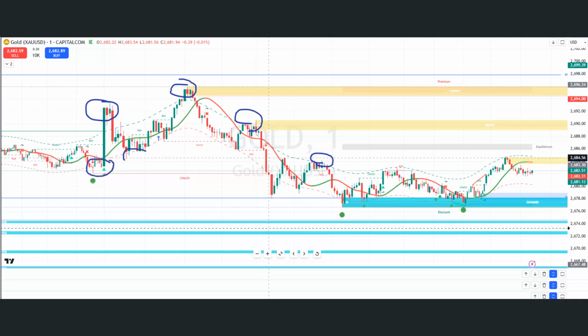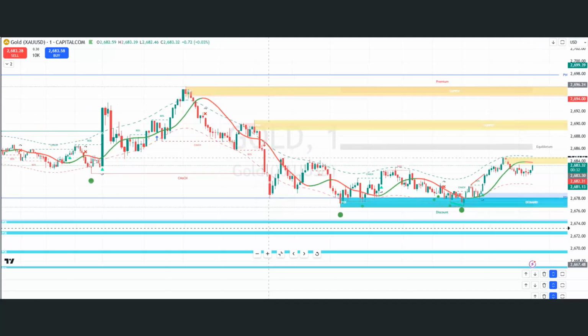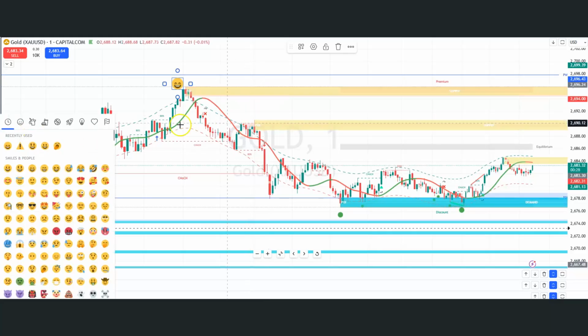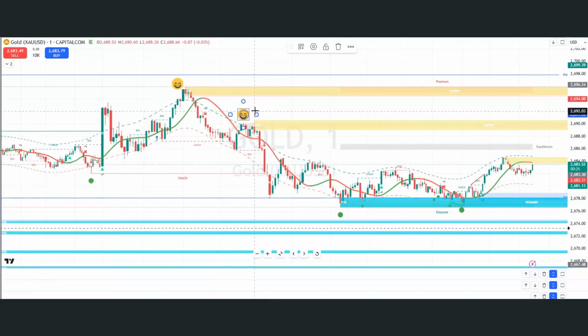I'm just highlighting where the price has gone beyond the channel. If it's moving within the channel, then that's fine. Let me put a smiley face on those just to remind me, and so you can actually see where it's at. And you can see how you can make a lot of money.